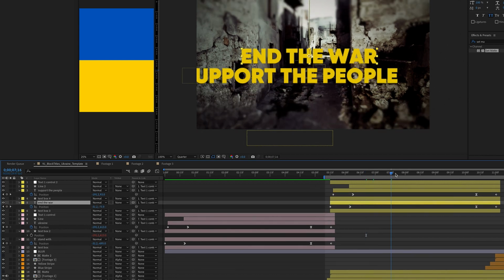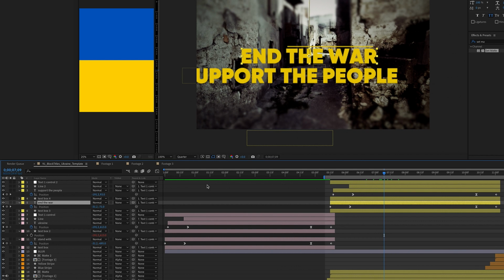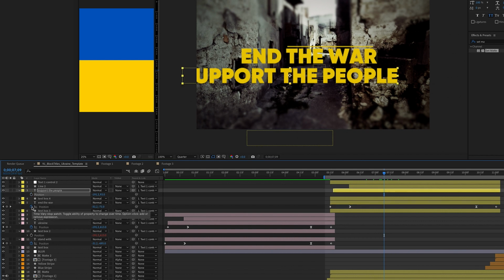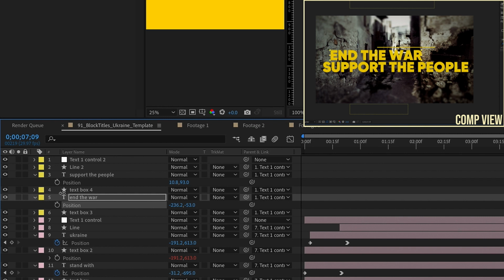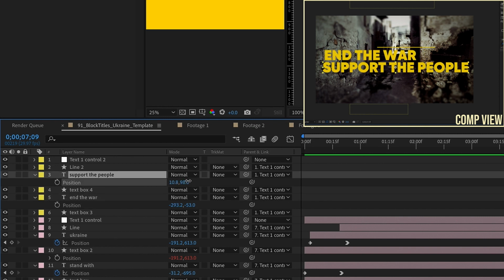And just somewhere in the middle here where there's no animation, put your playhead in there and then get rid of these keyframes by just clicking the stopwatch. So if you have nothing selected and you click it, they'll all disappear. That way we can line this up better. Remember, we want to design first and then animate second. As you can see, we've lost our text boxes, and that's because we have to reconnect everything.